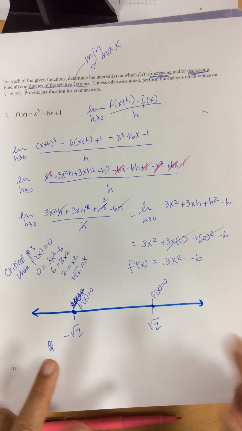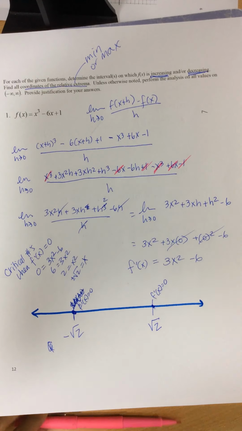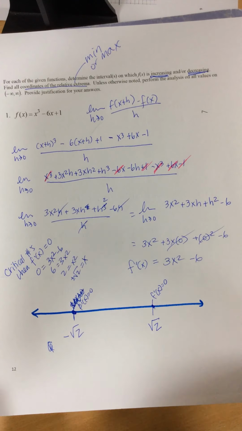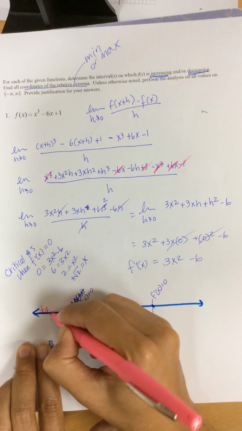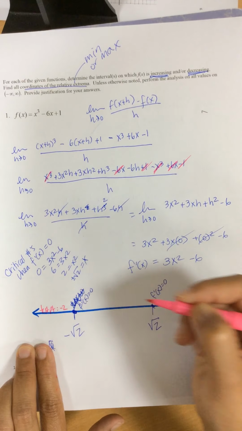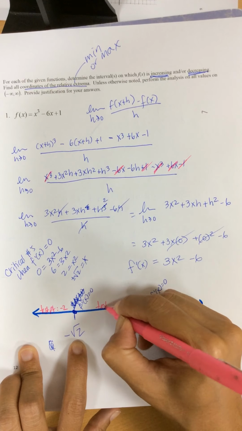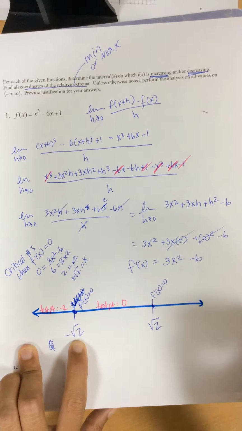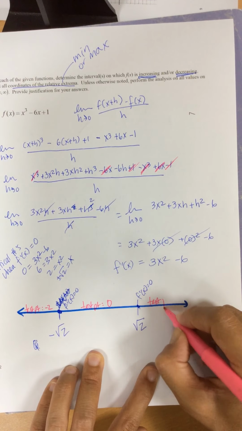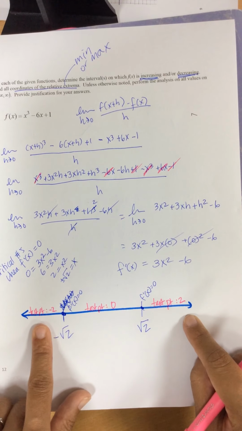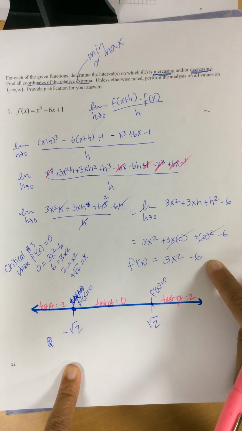So now if we know where it's increasing and decreasing, that'll help us figure out where the relative min or max is. So to test that, you can just pick some test points. So let's pick a number that's less than negative 2. So my test point here is going to be negative 2. What's a test point between negative root 2 and positive root 2? Okay, that test point is easy. I'm going to choose 0. You can pick any number that's easy to work with. And then a test point that's greater than root 2, I'm just going to stick with 2 again. So I have positive and negative 2. And then we just plug those in to the derivative and see what we get.